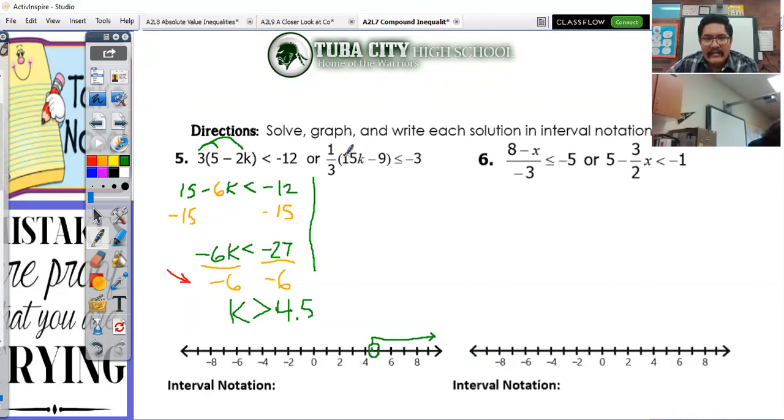Now here we have something a little bit different. We have a fraction, but this is a particular type of fraction where there is a 1 on top. Anytime you have a 1 on top fraction, basically it means divide. So what I mean by that is 1 over 3 times 15. And again, I'm going to put 15 over 1 because 15 divided by 1 is, well, still 15. It's not going to change anything. And 1/3, right? Multiply top number to top number, you get 15 over 3. So it's just like dividing. 15 over 3 is going to be 5.